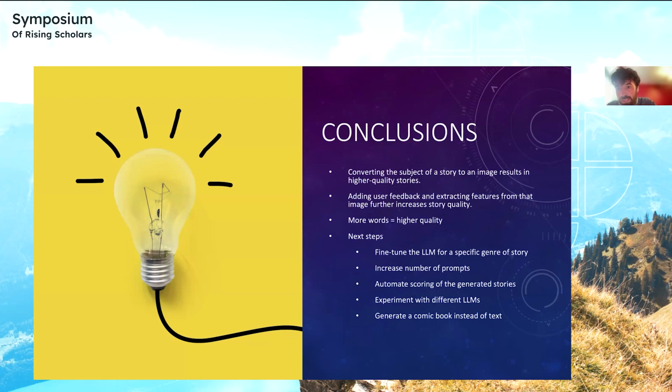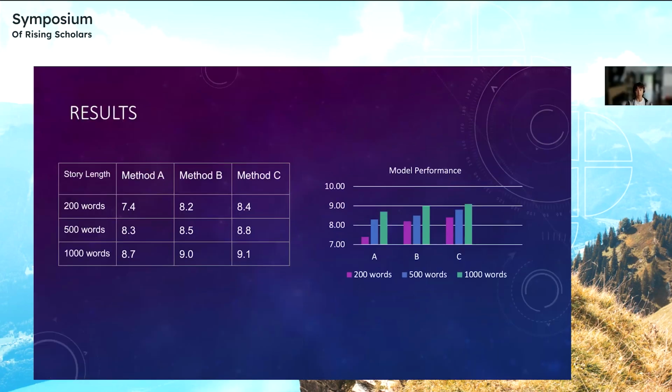I have a question too, Felix. Do you mind going back in the slides to your results page? Yeah. So right here, I'm looking at 7.4, 8.3, 8.7. Can you just clarify for me and for the audience, what the label of that axis is? What are we looking at? What are the units here?